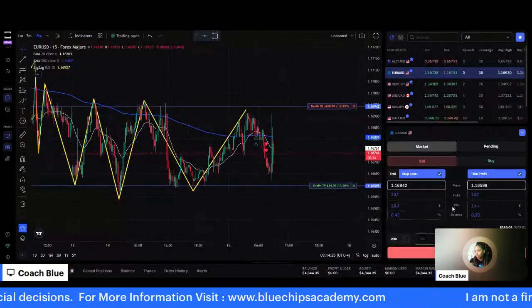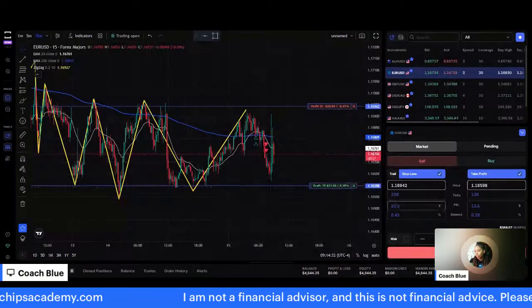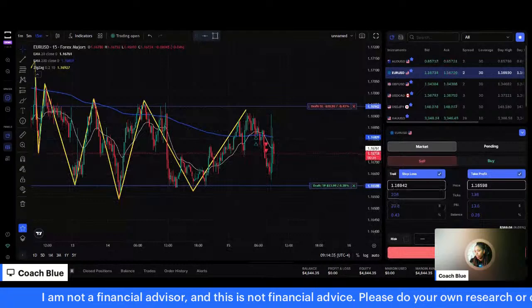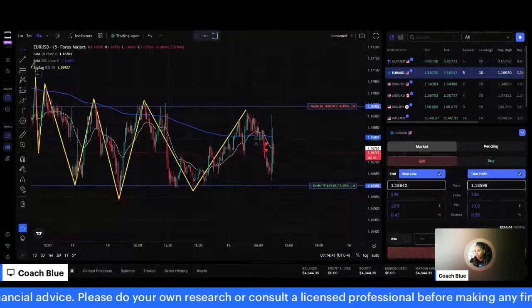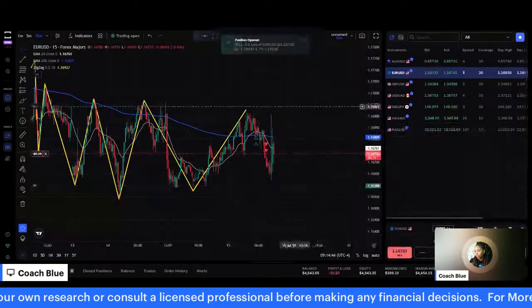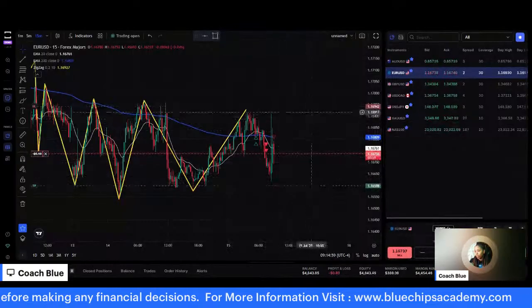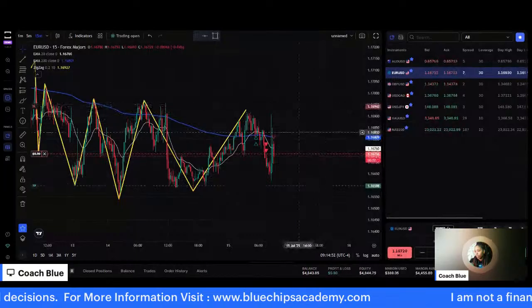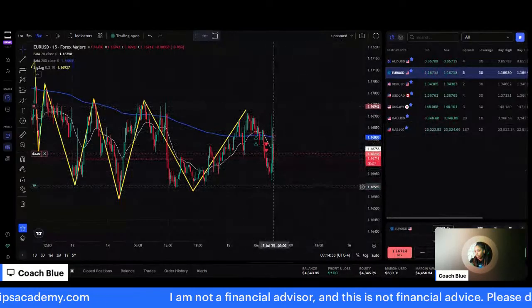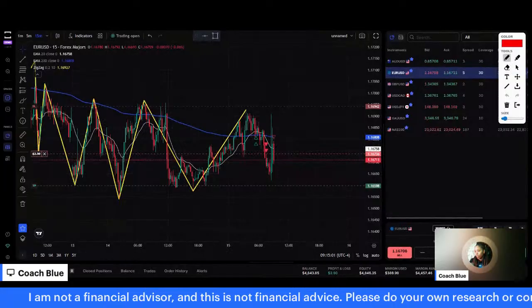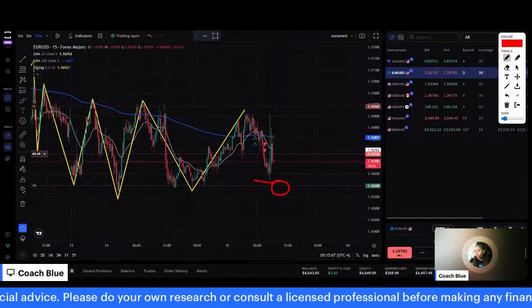Then after I have my measurements out, I have where I want to place my stop loss and my take profit, and I have how much I want to risk on that trade. At that point, all I'm doing is clicking sell. You can see my stop loss is placed here and my take profit is placed here, because that's where I wanted my lines. Those were my imaginary lines at the time. Based on their placement, if the candles come down to this point, it's going to take profit for me and take me out of the trade.